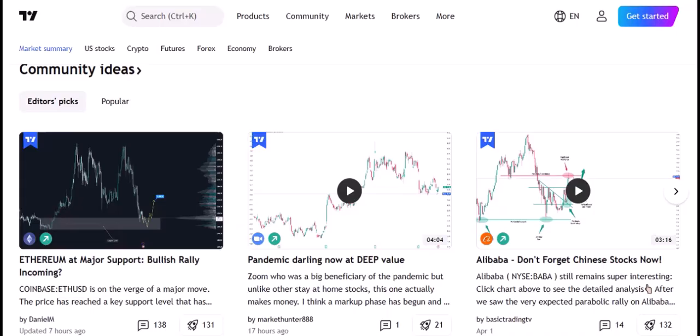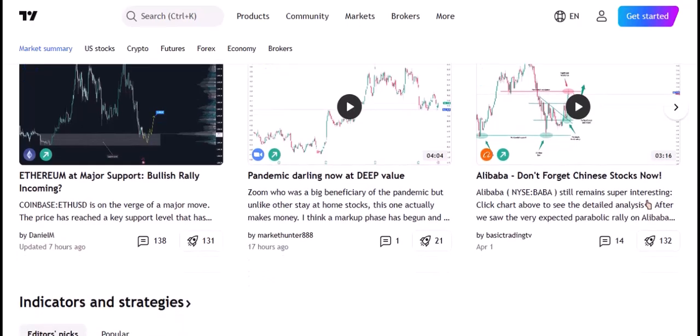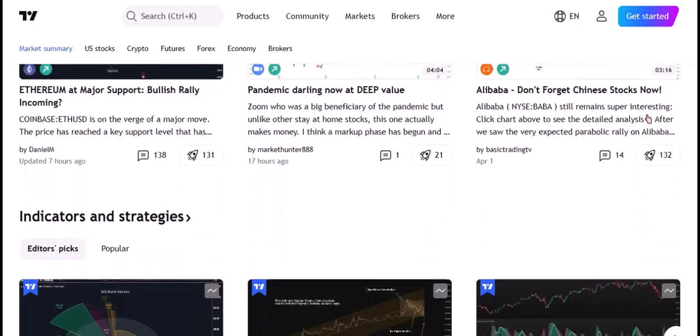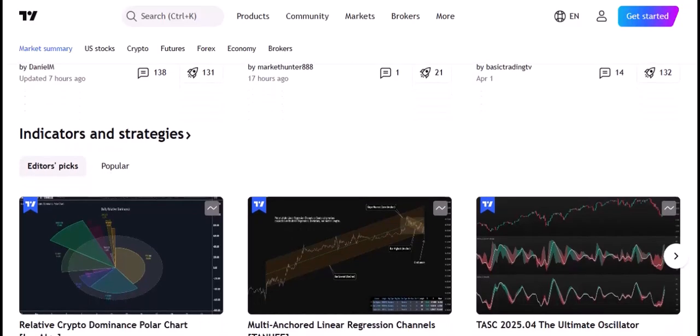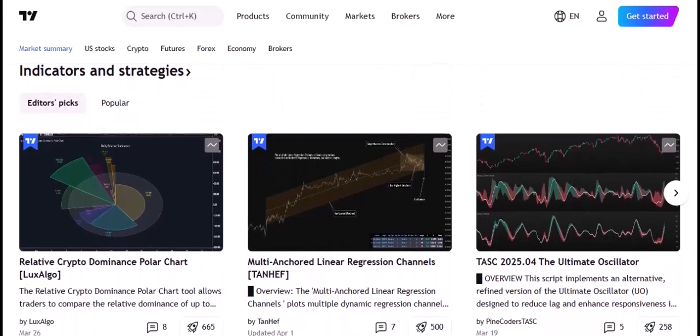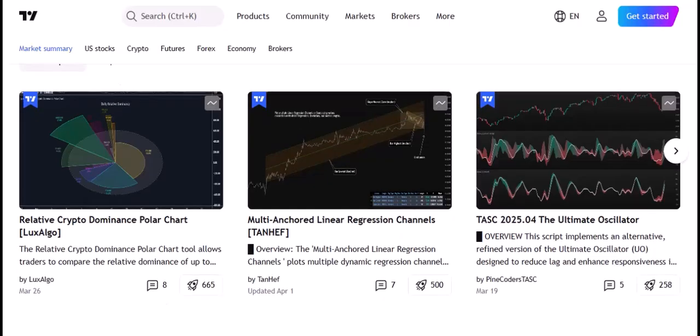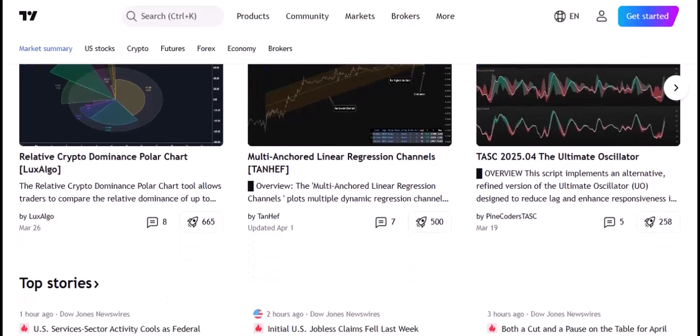When it comes to the actual trading, the minimum deposit will vary significantly depending on the broker you select. Some brokers integrated with Tradingview might allow you to open an account with as little as $0 or $10. Others, especially those catering to more active or professional traders, might require initial deposits of a few hundred or even a few $1,000s. For example, some brokers might have a $100 minimum deposit, while others could be $200 or more. Some even offer micro or nano accounts that enable you to start with very small amounts, sometimes as low as $10.